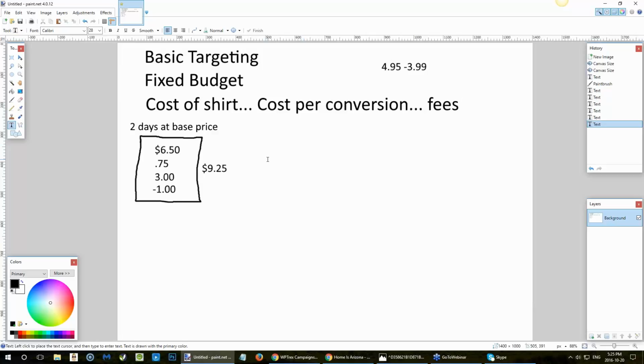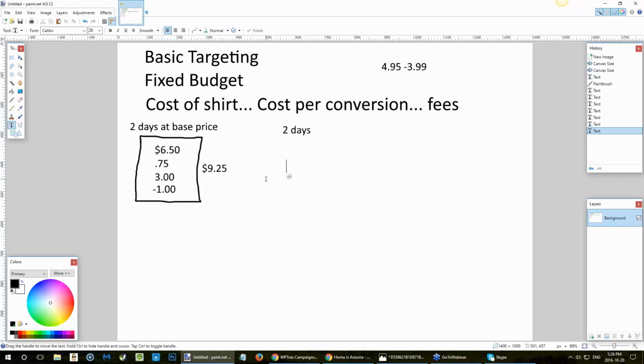We want to run this for 2 days. And we're going to call this one the creeper method. After 2 days, here's what I'm going to do. I'm going to cancel the ad. The post is building up comments. It's getting a lot of likes. We're going to use the same post. We're going to use the same targeting. And we're going to creep this price up.